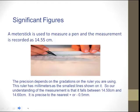Significant figures are going to be very important, and keep in mind that significant figures express the precision of an instrument. And the precision depends on the gradations of the ruler you're using. If the ruler has millimeters as the smallest lines, our understanding of the measurement is that it has to be between 14.50 centimeters and 14.60 centimeters. So if it has millimeters as the smallest line shown, it's precise to the nearest half of a millimeter, plus or minus, on either side of the measurement.